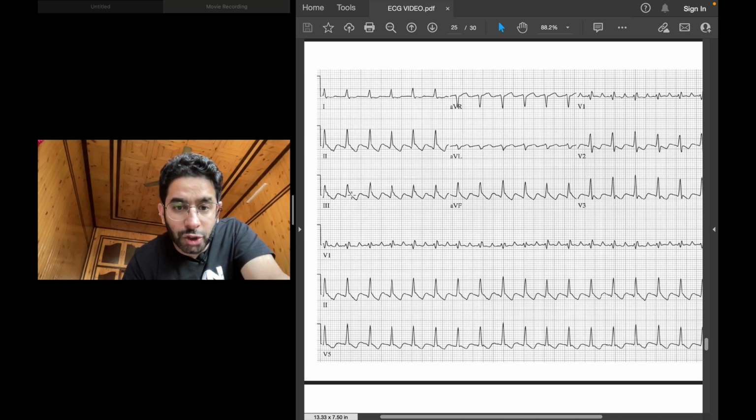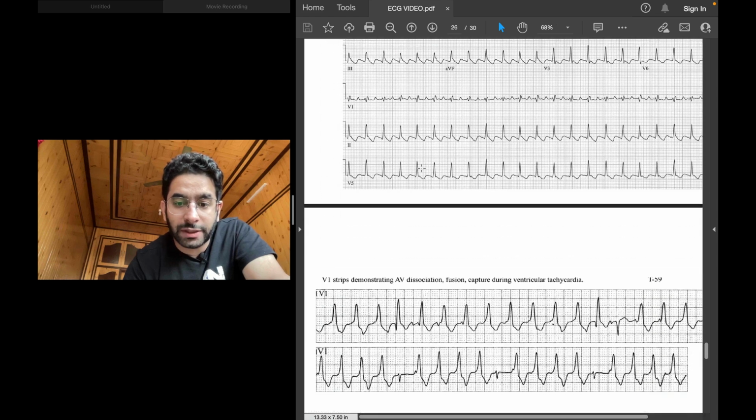You're not able to see any baseline here. You have this sawtooth pattern. This is a P, there's another P embedded in this QRS, another P embedded in the QRS, another. So this is like a sawtooth appearance. This you can appreciate in multiple leads, sawtooth appearance. This is atrial flutter with 2:1 conduction.